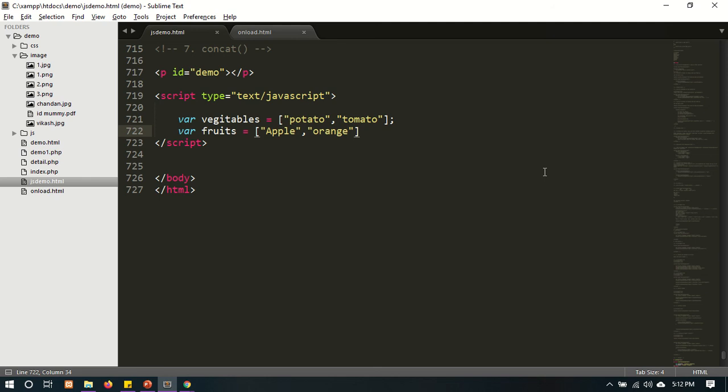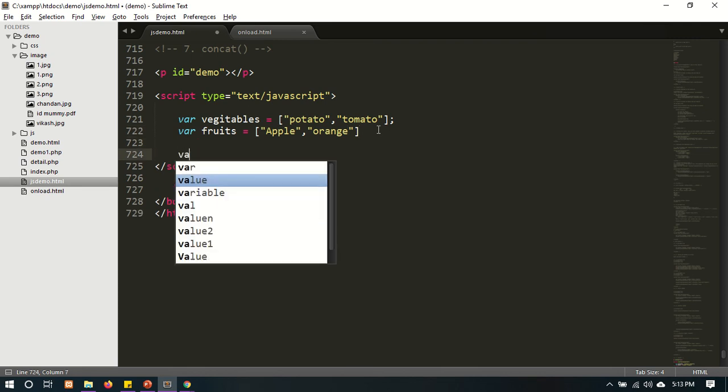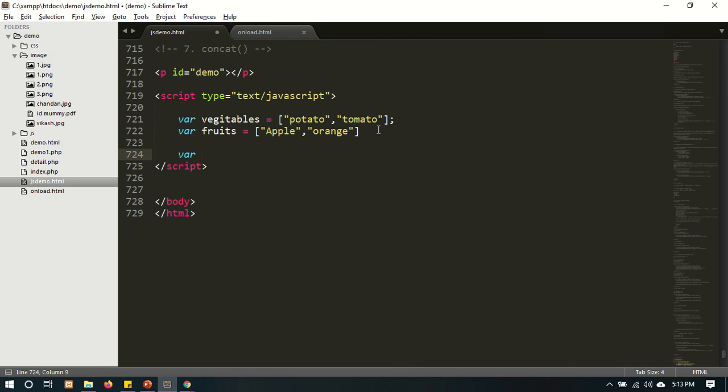Next I'm going to concatenate these arrays. Here I am declaring the third array. You can give anything as the name, food. Food is equals to, I'm going to concatenate these two arrays.